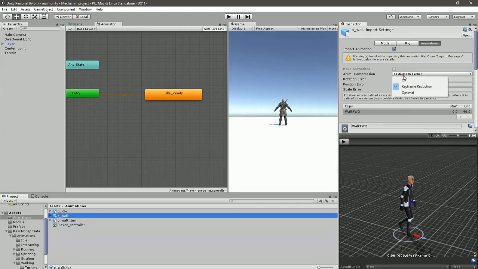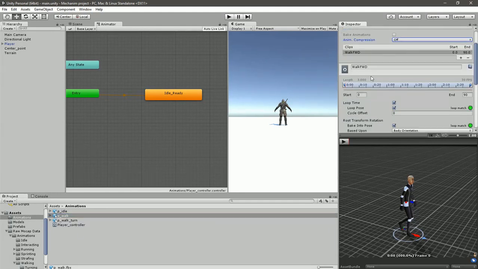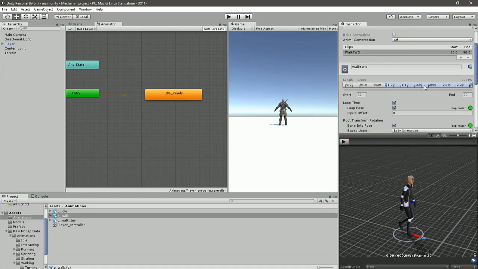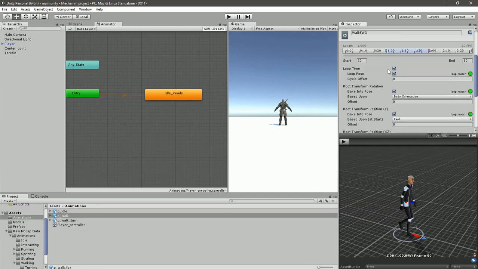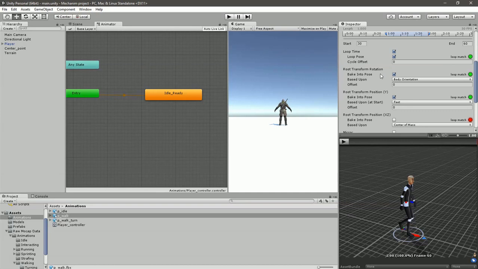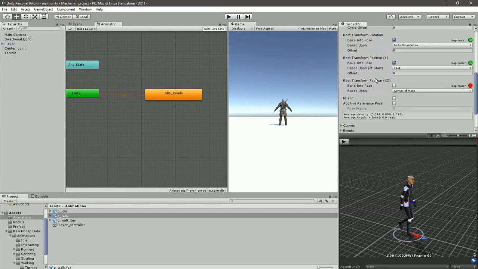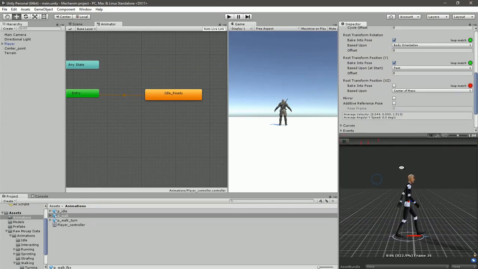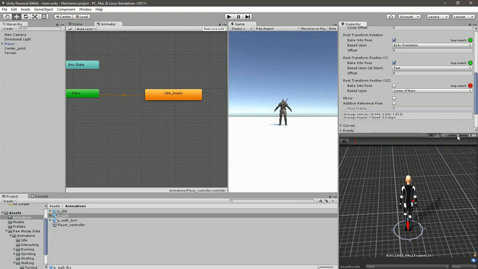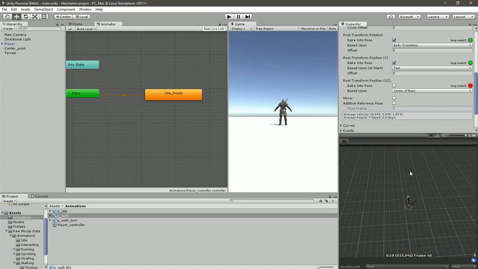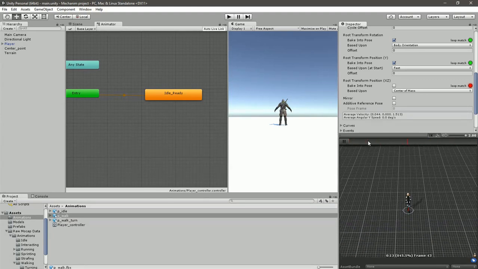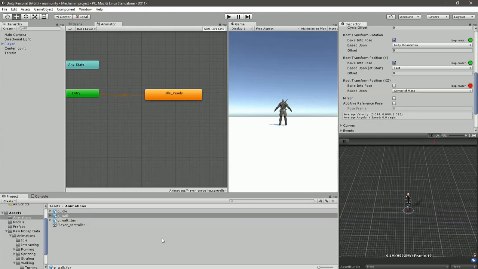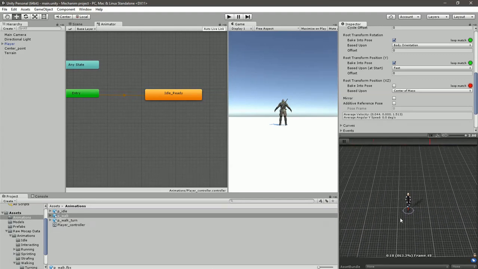Now we don't need keyframe reduction, and let's make the clip as short as possible, and make sure you have loop pose selected, root transform rotation baked, root transform position Y baked. Now, as you can see, our player walks, but there is a problem. Let me increase the speed. As you see, he isn't really walking in a straight line, but drifting somehow.